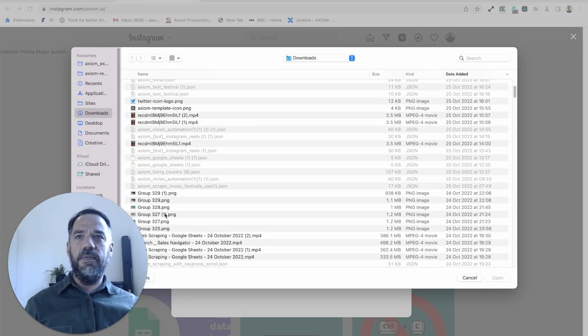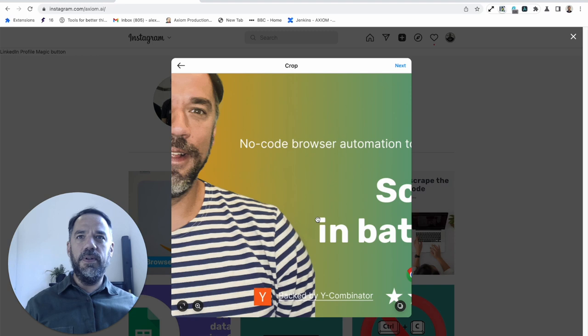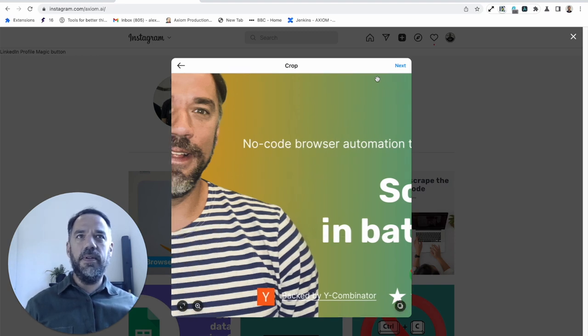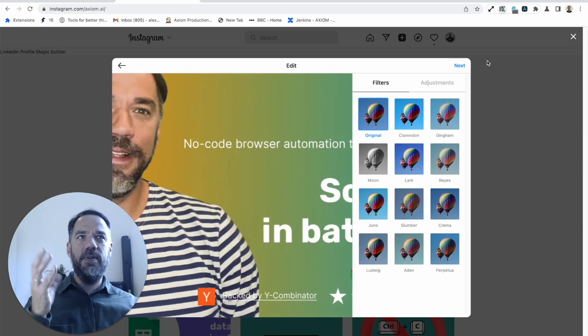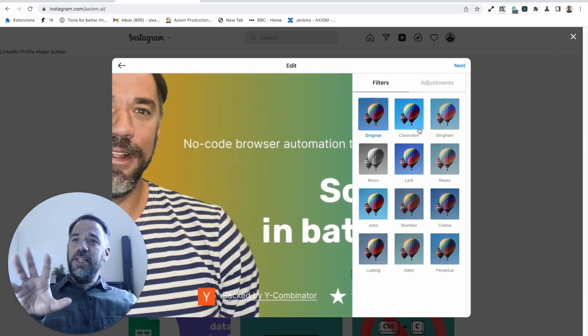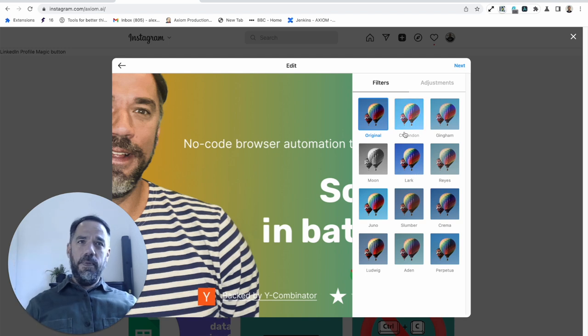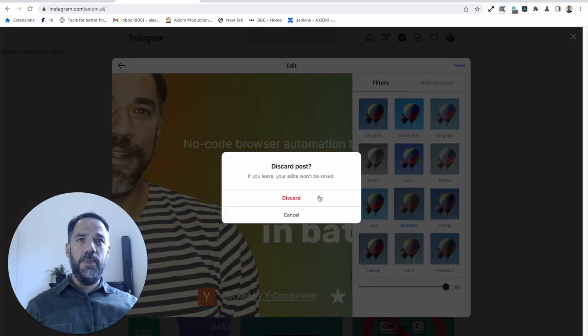Let me just find a file here that's big enough of some description. There we go. And so it clicks you through the crop process, and it takes you through the next. And you literally keep setting them up just as I've shown you. You can add additional clicks if you want to, do different types of filters, etc. And you can just build that bot out.